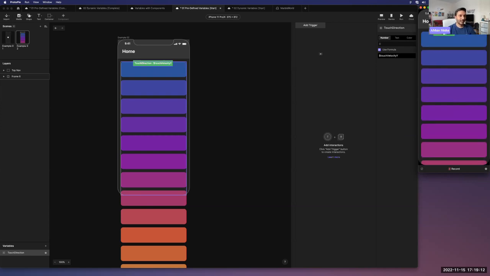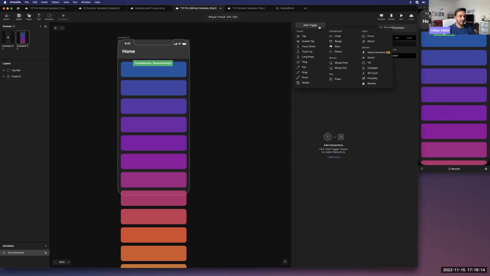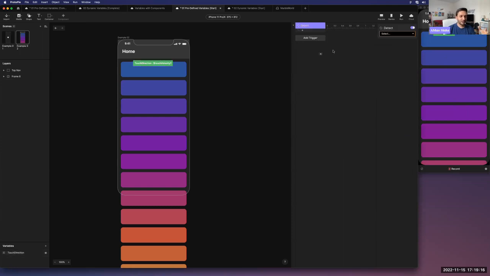So we'll go ahead and add a detect trigger. So detect, like I mentioned earlier, is like a pair of eyes just watching whatever you tell it to watch. And we just want to watch particularly the scroll for this right now. So what we'll do is we'll start detecting the scroll for frame 6. So whenever a scroll happens, this trigger will come into play.